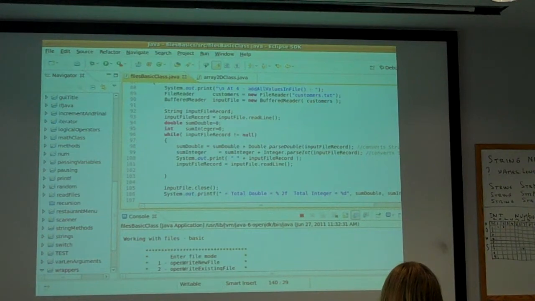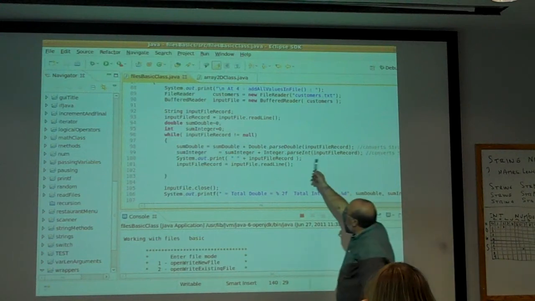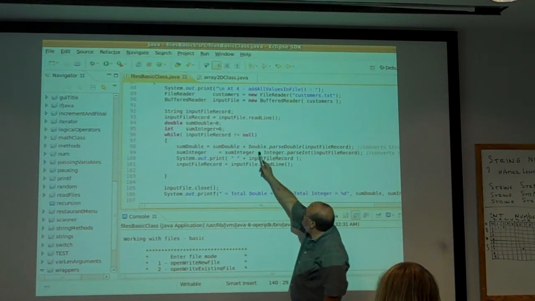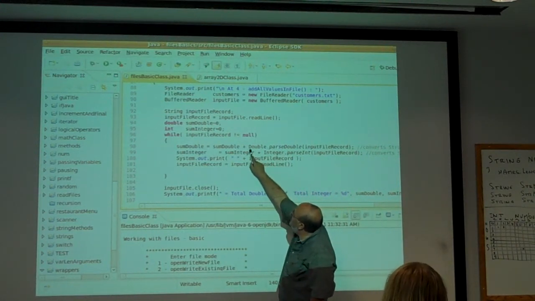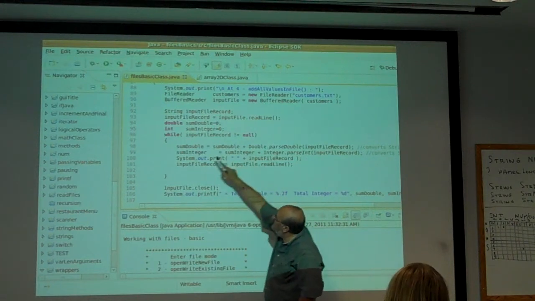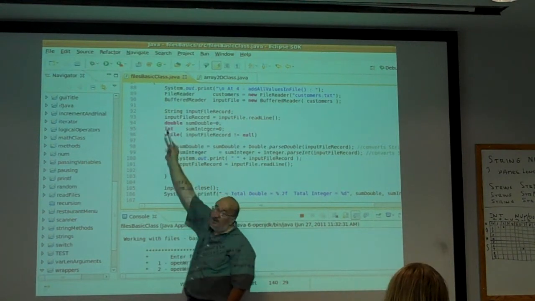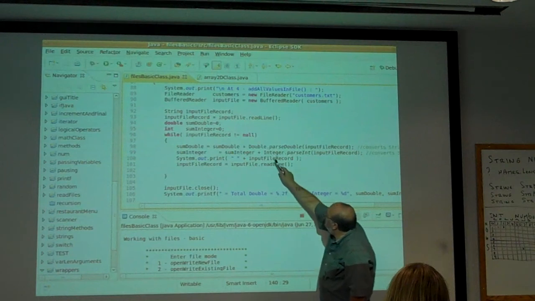Remember that I mentioned that some people use characters as opposed to strings? That's the wrapper. So this actually is using a wrapper here. And this is also a wrapper because you notice that it's a capital D as opposed to a lowercase d. So these guys are wrappers.